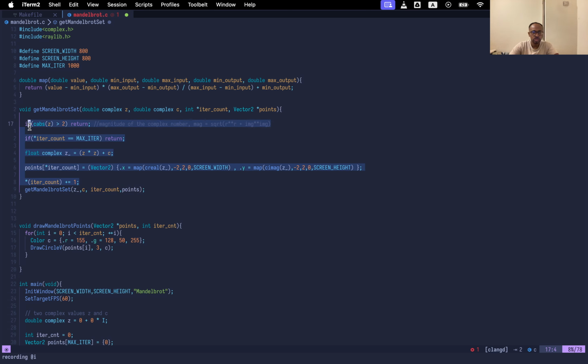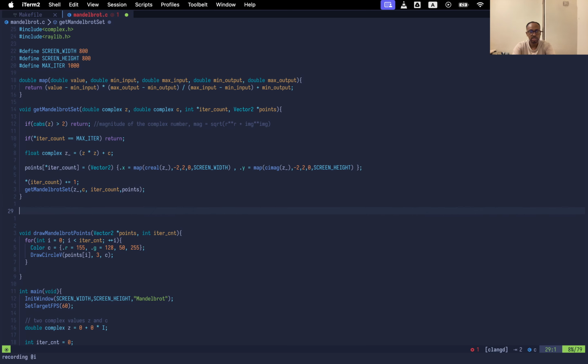The function will return the iteration count for a given point, and we will use that to color the point based on its number of iterations. We need to give it some form of color. That's how I can explain it. So let me write it and you can understand. I want a function that will return the number of iterations it took for a point to be unbounded or go to infinity.